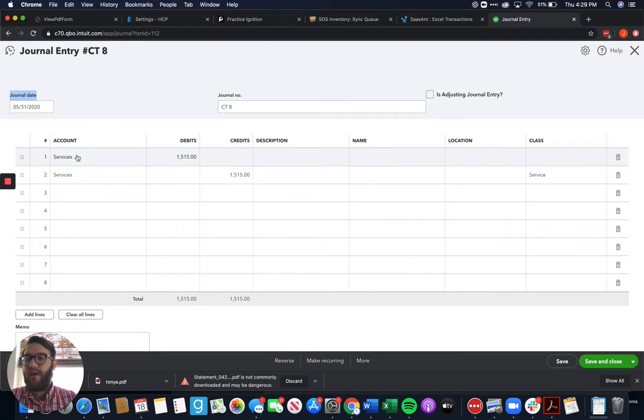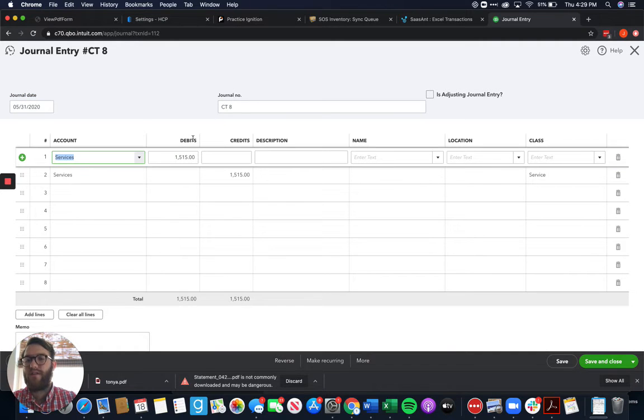And then both of our accounts are going to be services because we're not physically moving the money to a different account. We're just changing the class within everything here. So once we do that, we'll see services here for the $1,550. We're going to debit that to reduce that income account. And then on the next line, you'll see services here for $1,550, which we're going to credit to increase the income account. So we're decreasing and increasing, not changing any money anywhere that it belongs.